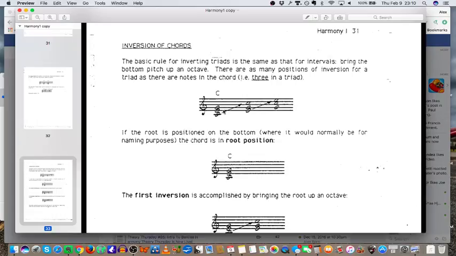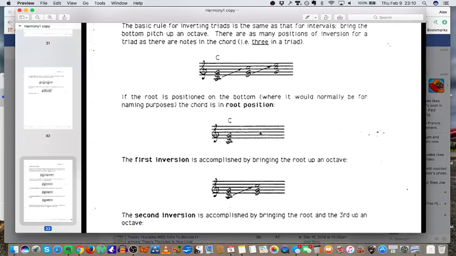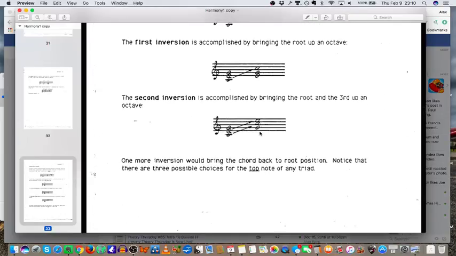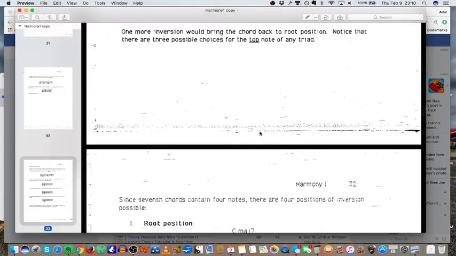Well, it's not really inverted, but here's a triad in root position. We have 3 notes here. If we take the bottom note and put it on top and leave the other notes there, that would be first inversion. And if we take the third of the chord and move it up to the top, now we have second inversion.